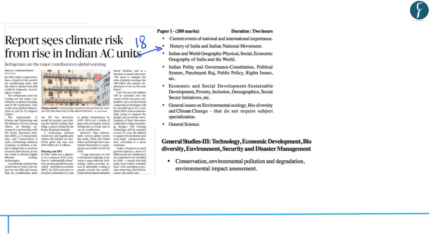The news reads, Report sees climate risk from rise in Indian air conditioning units. It says that refrigerants are the major contributors to global warming. Now, this becomes a very important aspect with respect to general issues on environment as well as climate change. And in your mains, it forms a part of GS paper 3 under environmental pollution.